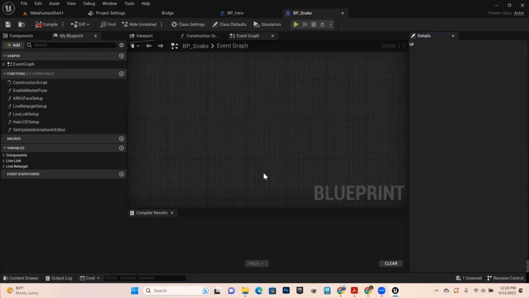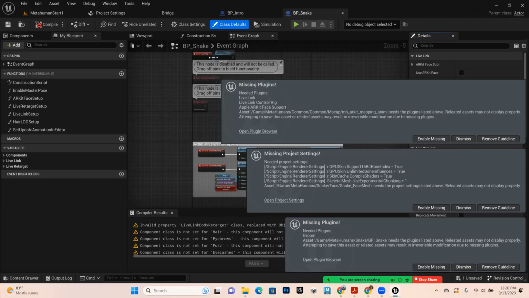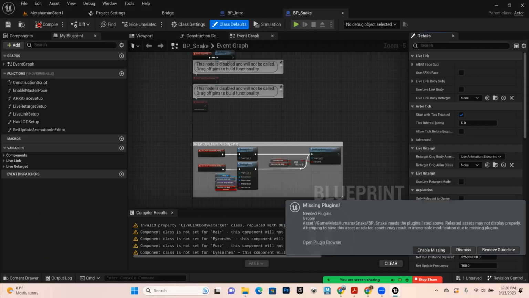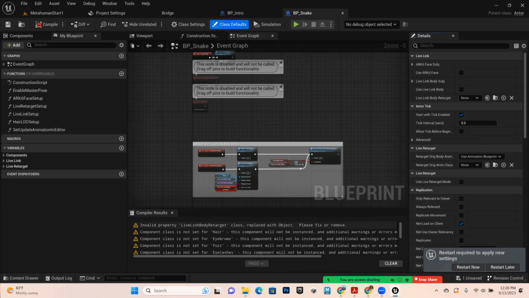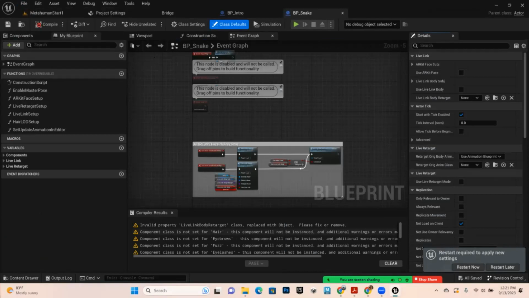I should have saved before I did that, but I'm going to go ahead and enable missing when these things come up. Enable missing, enable missing, enable missing. And then it's going to ask to restart. So you know what? I'm gonna save all right now before I restart, because I've had it not come back before. And I'm just going to do restart now.